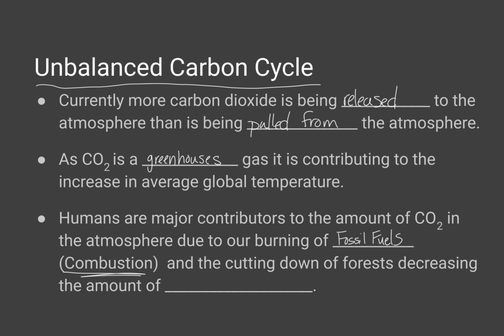Again, this process is combustion. Unfortunately, we have a double whammy as humans because not only are we burning fossil fuels, which increases carbon dioxide in the atmosphere, we are also doing a lot of deforestation or cutting down of forests. And this decreases photosynthesis. And that matters because photosynthesis pulls carbon dioxide out of the atmosphere. So if we're not pulling that carbon dioxide out of the atmosphere as much, the atmospheric carbon dioxide also increases as well.